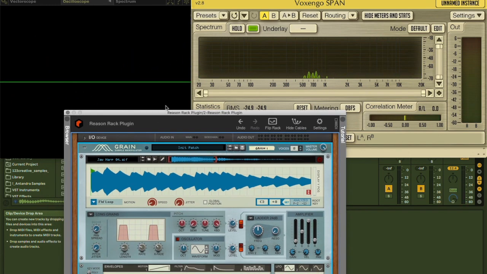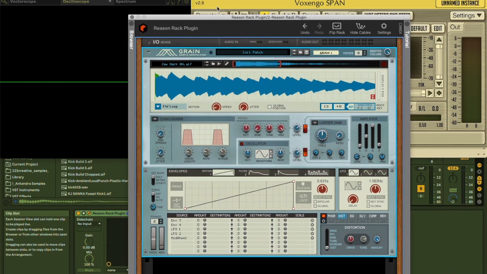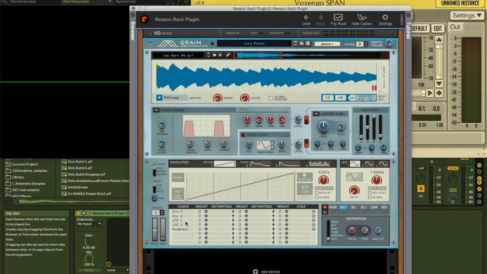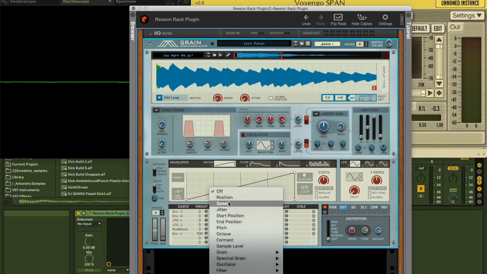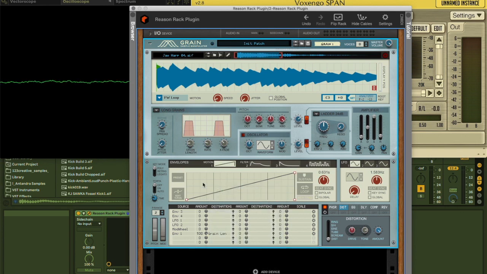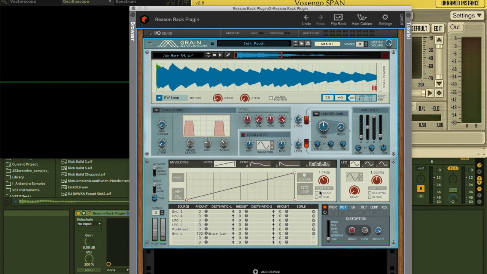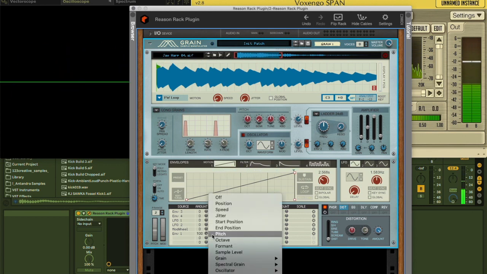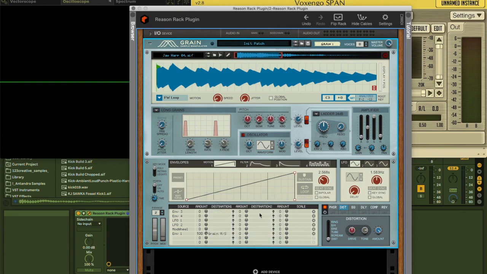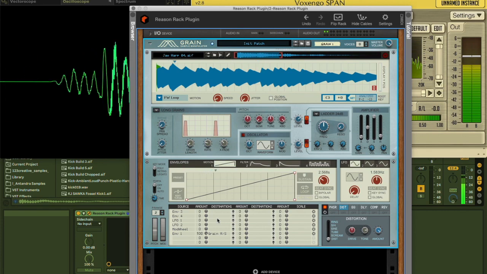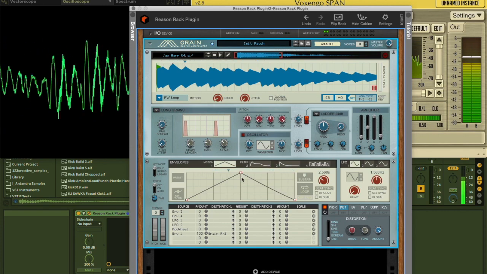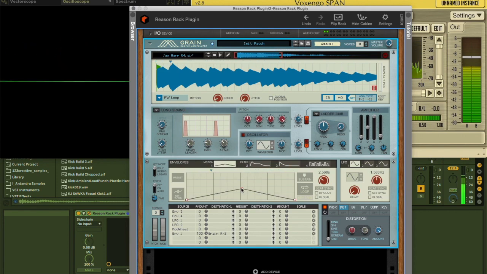And of course you can automate these knobs using the LFOs and whatnot. So if I wanted to, say, use LFO 1 to change the grain length, I could just select, or envelope 1 rather, I can select it here, turn up the level, and then we can say grain length. We can adjust the speed. Or maybe I want to change the rate. So definitely a lot of possibilities there.